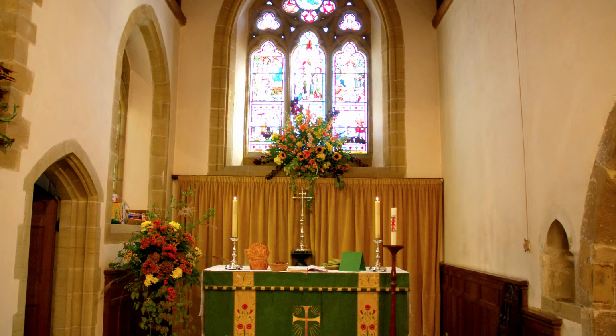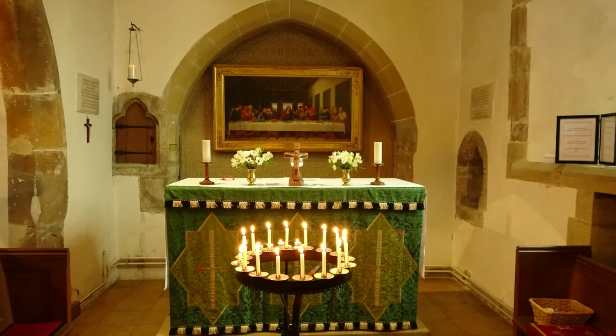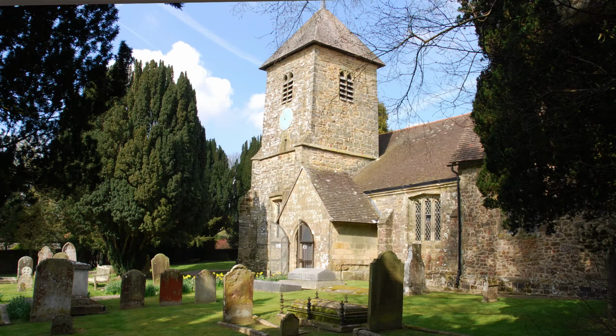In 1766 and 1767, several references were made to Widow Holcombe receiving poor relief at vestry meetings or at the church porch. By the end of the 15th century then, we have our church with a small chancel, that's this part, compared with a long nave, a chantry chapel, a south aisle, a porch and a tower.